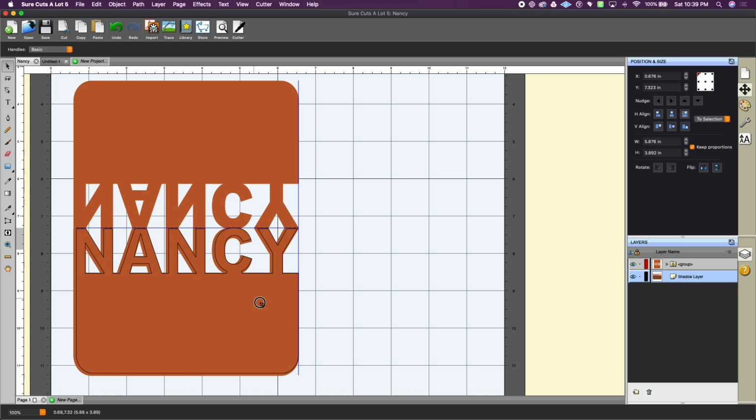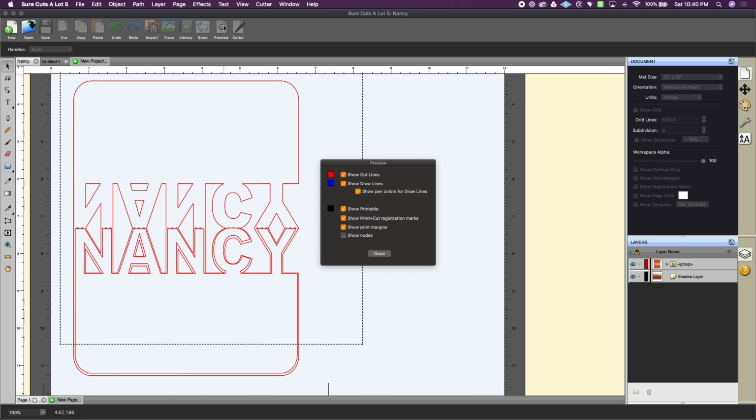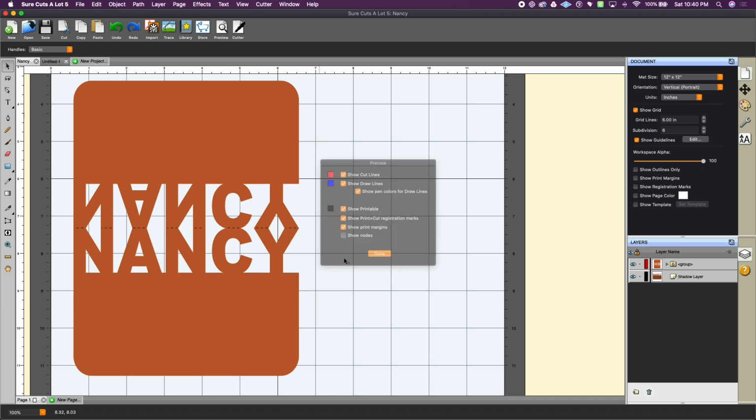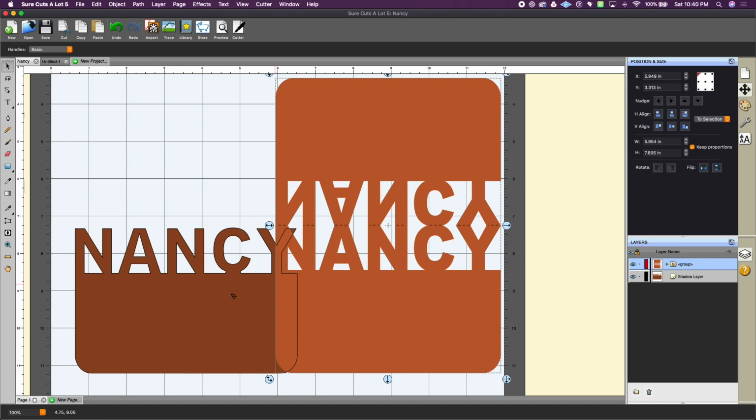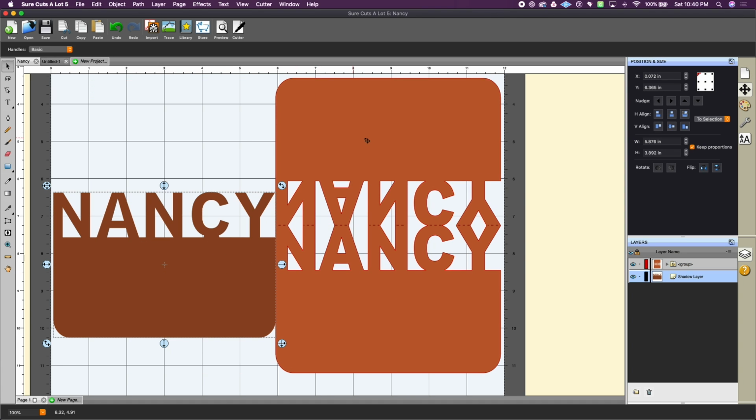And that's kind of snapping into place right now. I can nudge it just a little bit. And we'll do a preview, and you can see how nice that's going to work out. I need to nudge this down a little bit. It's not perfectly centered, but once everything's cut out, everything will be ready to go.